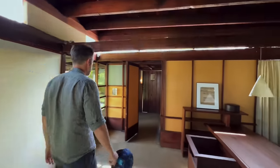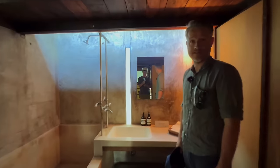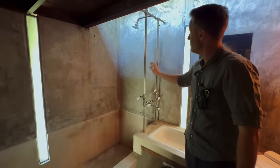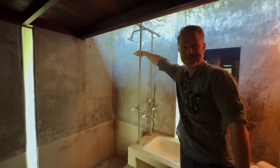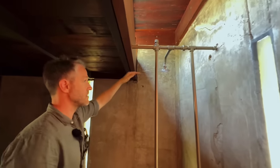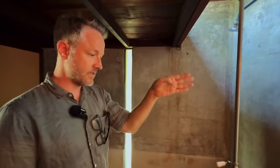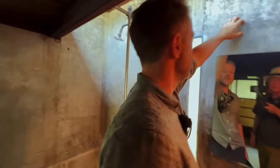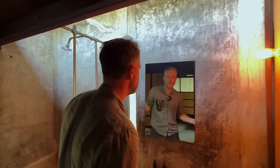The bathroom — one bathroom for each house. Look at the size of it, it is tiny. Look at how rational the plumbing is — it just comes straight through, pick a tap any tap, and it either throws water that way or water this way. Beautiful light. Look at the beam sitting through that gap, and of course the skylight. That's south, so that's northern light — just consistent, diffused, soft light coming in there. And the same here, bouncing off that wall onto your face in the mirror.